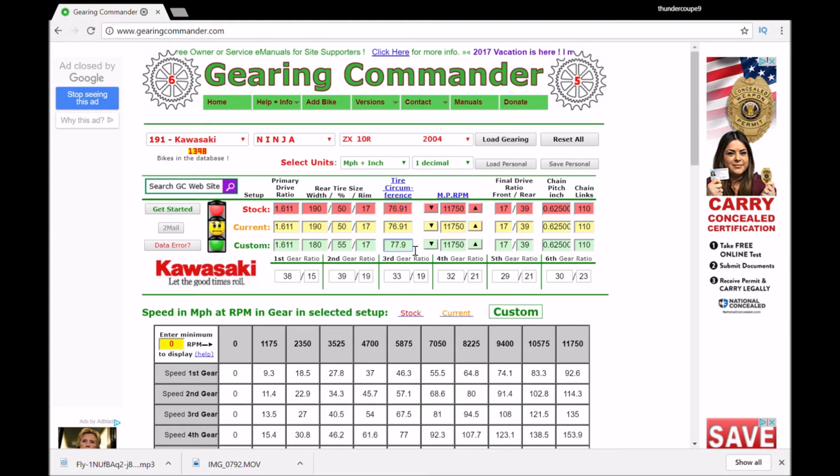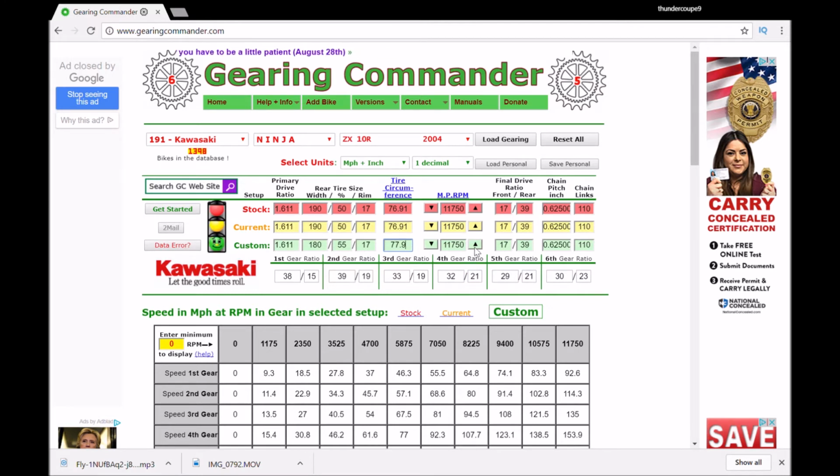The reason for that is because different brands' tires are actually different sizes. Let's say Pirelli is usually taller, and if I choose Shinko, even though it's a 180/55/17 inch tire, it's actually going to be not as tall. So in this example, I'm just going to leave it alone at 77.9.